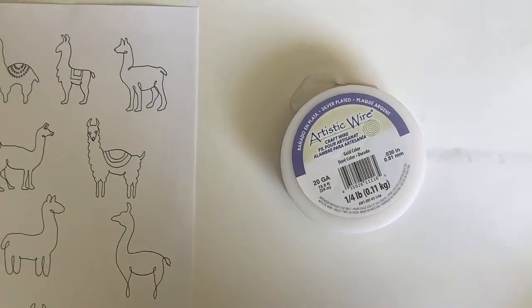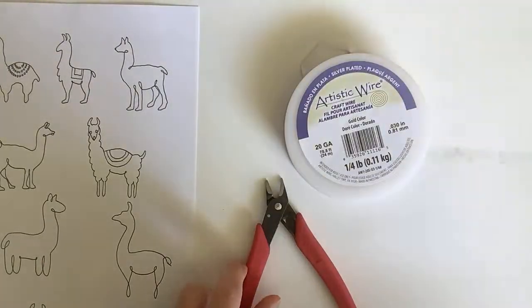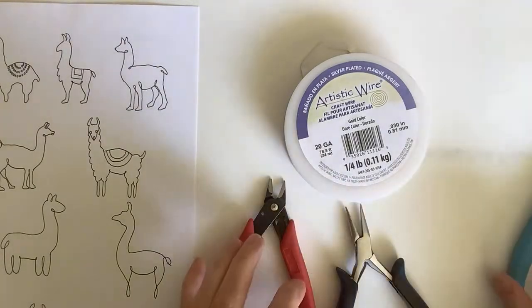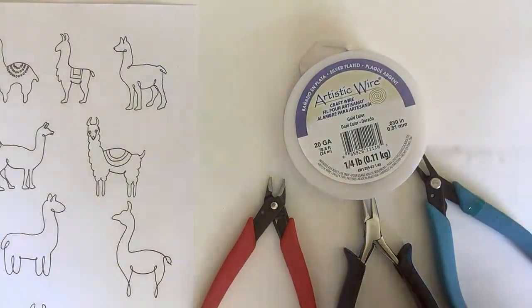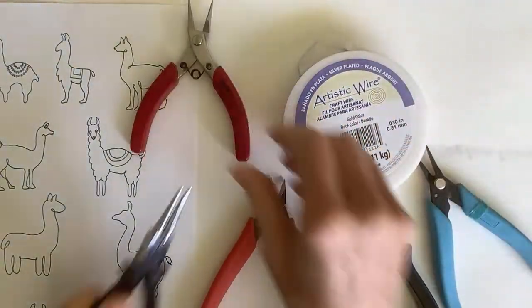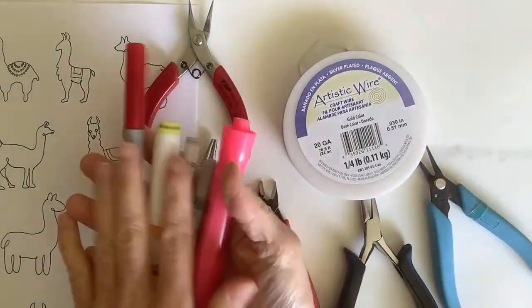Hi, Mirta, llamas. Yes. So there we go. So let's get going. I have my flush cutters. I have my flat pliers, my tweezer nose pliers, and I'm missing a couple of pairs of pliers. I'm not very well prepared. So let me grab my other pliers. They are just in my stuff here. There we go. I forgot my favorite round nose pliers. So here we have my fine round nose pliers and my bigger ones, and I also have looping pliers if I need them, and then all kinds of round forms.